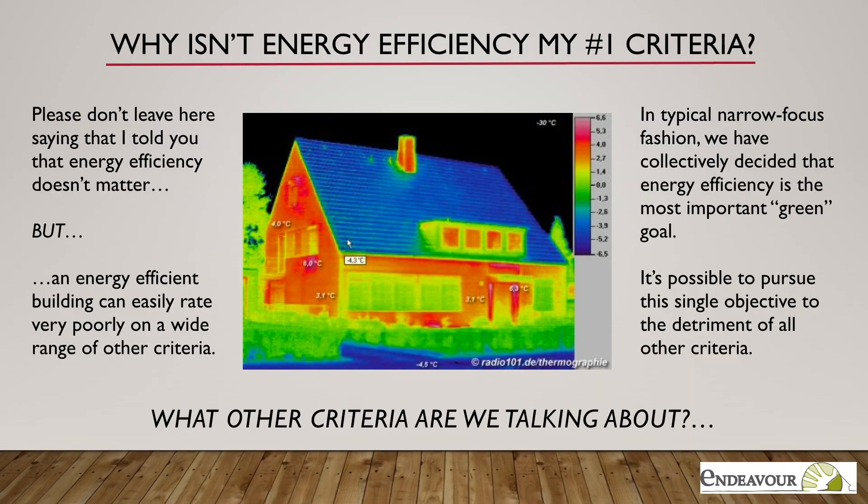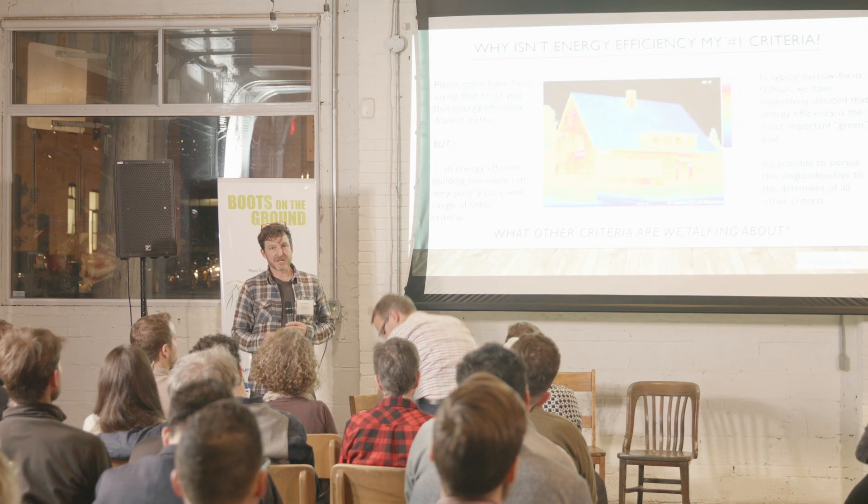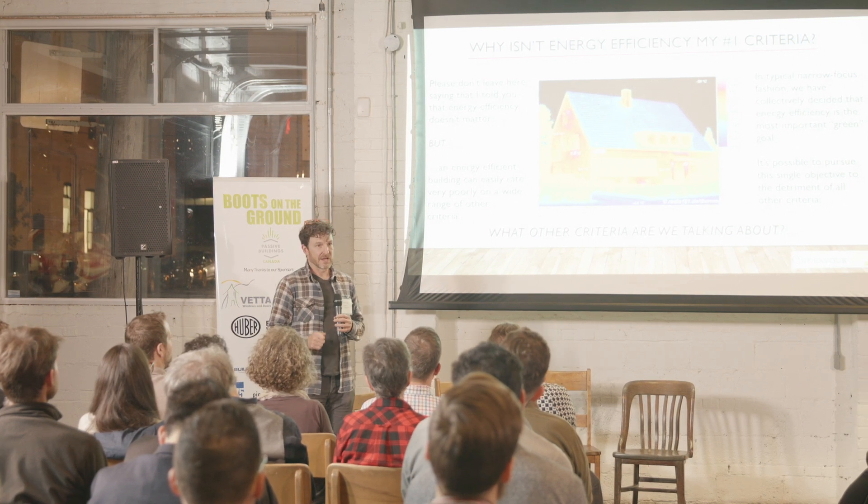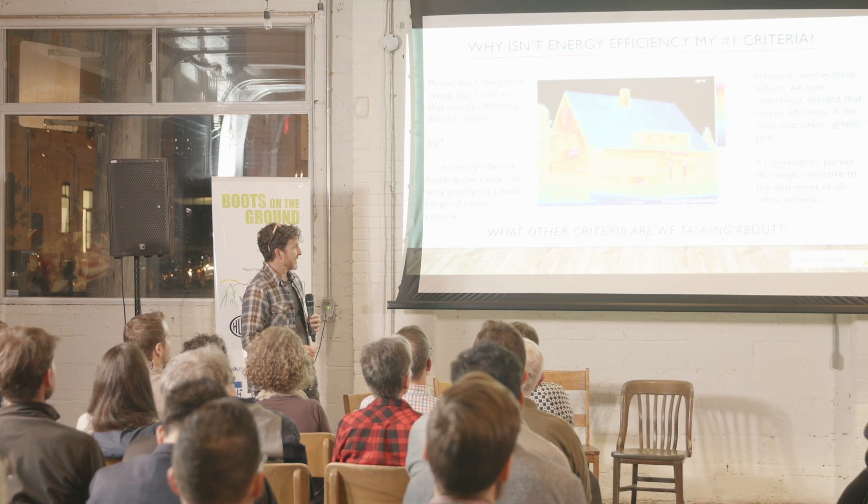I have been a sort of self-professed green builder for 20-plus years. I think energy efficient buildings are really important, but I think there's a whole host of criteria that make for a really good building — such as all the WELL stuff we just looked at, the things that the Living Building Challenge embodies — that go beyond energy efficiency. Quite often there's a danger that the extremely energy efficient building actually compromises on a lot of other criteria that are really important.